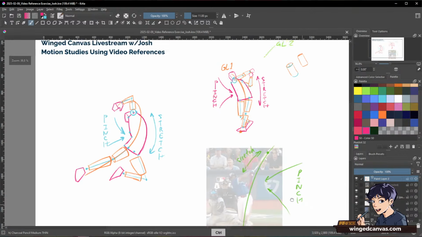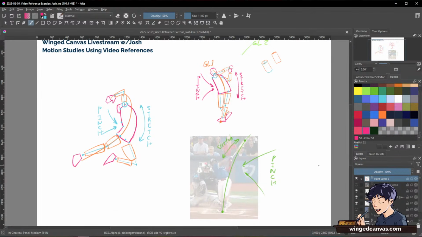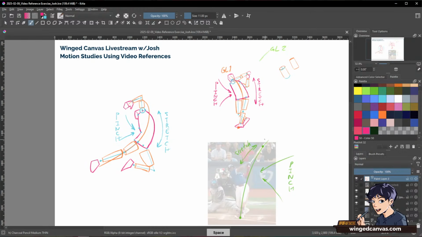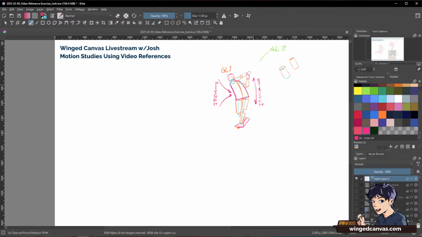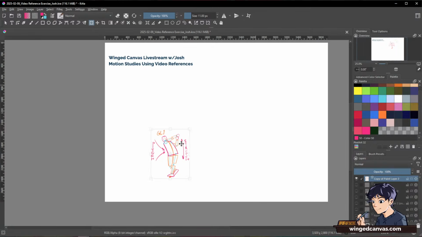Okay, so let's see. We have about 45 minutes. So I think, you know what? These were just to show you how I would deconstruct a pose, but let's use Guerrero's pose here. Let's draw Spider-Man swinging a bat. I think that'd be kind of fun. So now I'll show you how I would use this deconstruction. Let's duplicate it, and let's move this. Let's take these away. We don't need these anymore. And let's make it a little bit bigger.